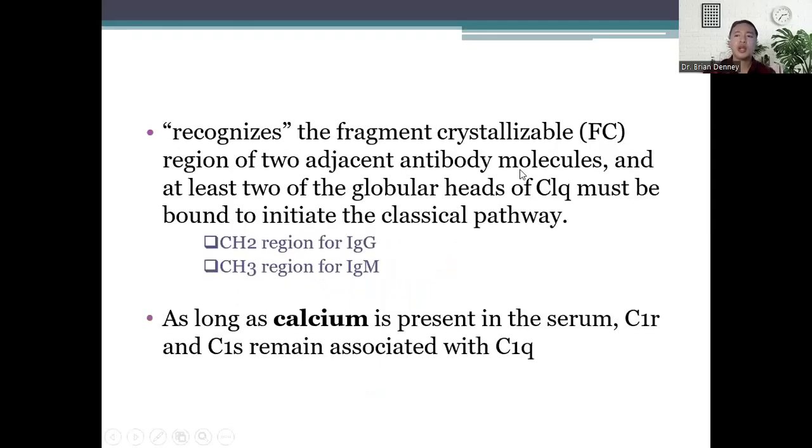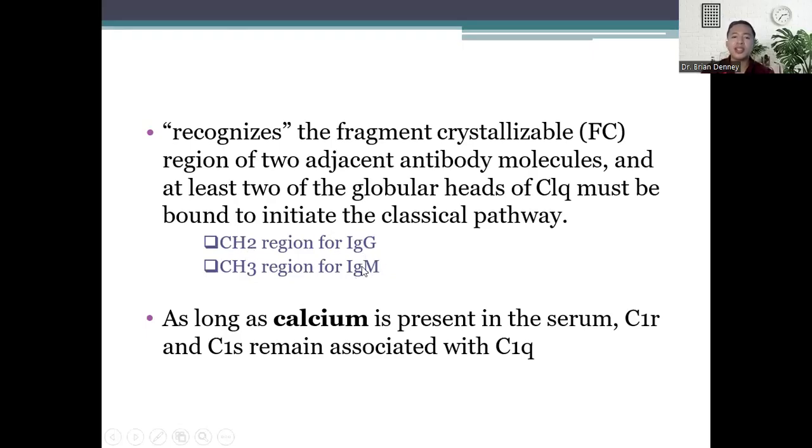Now, your C1q, I mentioned a while ago, what particular part of C1q binds to the antibody, the head or the stalk? The head, diba? The head of the C1q binds to a particular portion of the antibody. And you have learned that we have Fc and Fab regions of your antibodies. Now, what portion of the antibody do these C1q molecules bind? At the Fc region, such that for your IgG, it binds now to the CH2 Fc region.